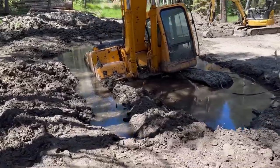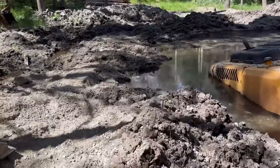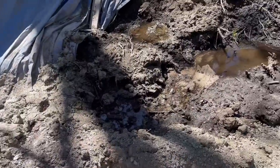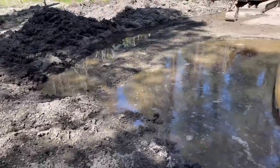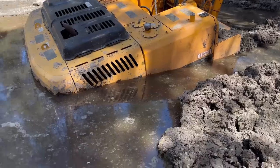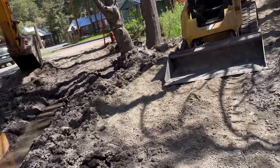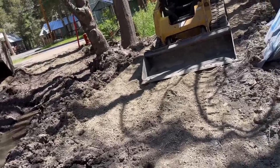I can't believe it. I had a nice land bridge that I built all the way around this thing. I could see this water coming here, and I have it diverted to go over there. And this one here is almost like the water shifted somehow. But I think I know what I need to do.